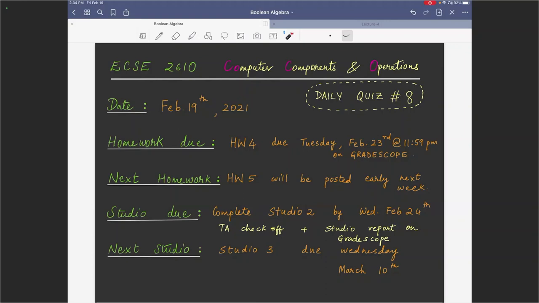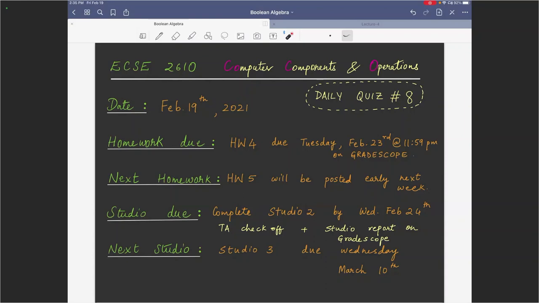If you need partners and you're still looking for them, please post a message on WebEx Teams in your section space so that people who are also looking can come and join you. And if you need my help or the TA's help, please feel free to reach out to us, and I can reach out to the students on your behalf. But the easiest way to get this done is just to post in your section space on WebEx Teams. Okay, so all of that is the announcements.